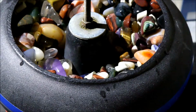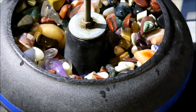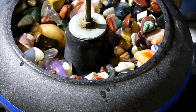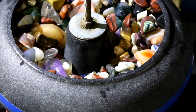Okay, this step we're using pre-polish, 4 ounces of it. I measured it out like I did before. I'm going to switch around to the other side, do just like I did before. I'm going to turn it on, add in the polish and let it coat the rocks. The whole idea is to have enough water that the polish sticks to the rocks, but not so much that it washes off the polish and the polish sits on the bottom of the bowl. That would not be good.